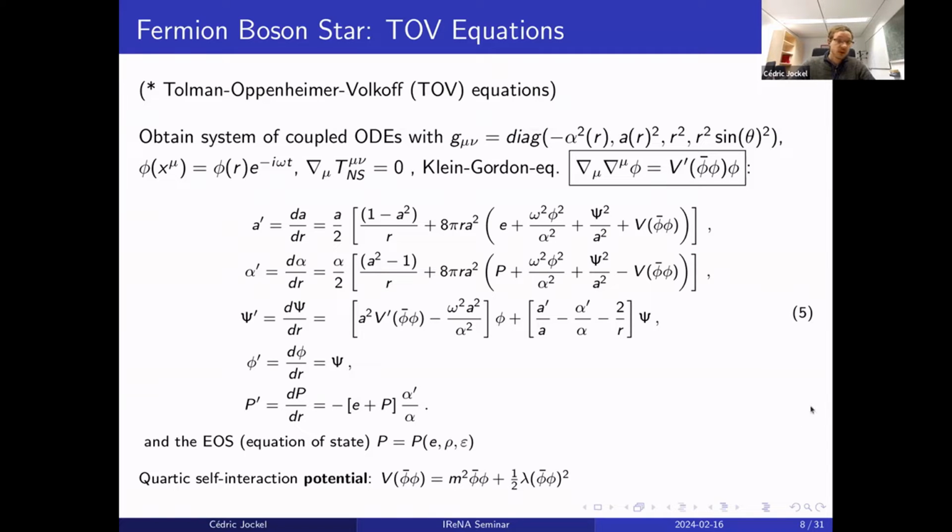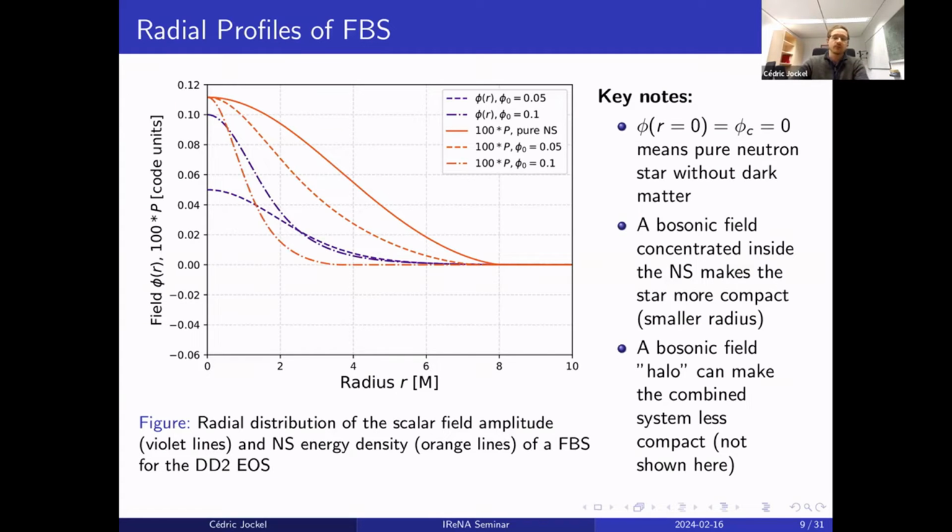All right. Now what can we actually do with this? It is possible to integrate this equation numerically, and then you can get radial distributions of matter and the scalar field. As you can see here, I have plotted radius versus the field amplitude and the pressure of the neutron star matter, two different quantities. The orange one is the neutron star matter, just the pressure as a function of radius. And those dark blue lines, or violet, I guess, those are just the scalar field as a function of radius.